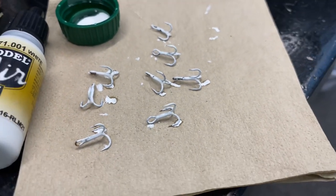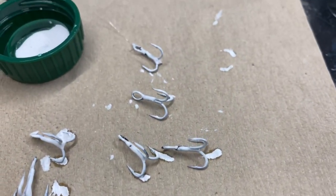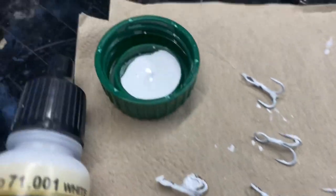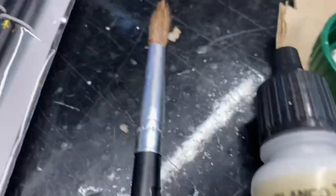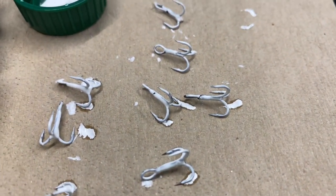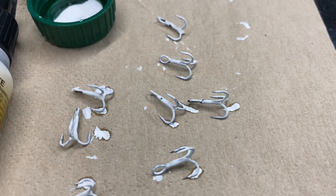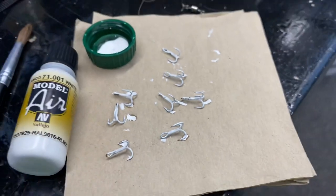I've done a bit of a bad job there really, it's quite fiddly. I've just painted these hooks with just a first coat. I'm going to let that dry — I've squirted a bit into a bottle top and used that little fine paint brush, which was quite easy to do. I'm going to give these another coat and then tomorrow night I'm going to get out and give them a try.